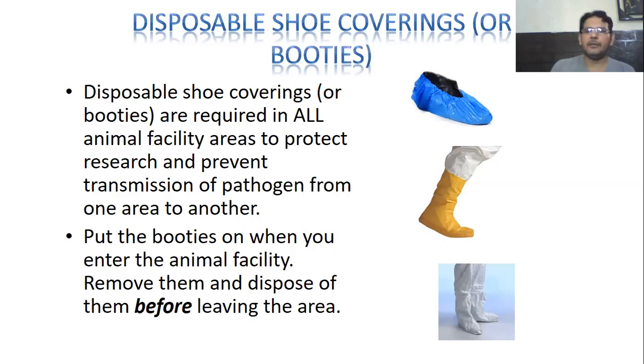Similarly, if you are going to the animal facility, we should also have head coverings. Our hair can be loaded with microorganisms and we can spread those microorganisms. The animal facility is also very rich in different kinds of microorganisms — we can carry those microorganisms on our hair back to the laboratory and contaminate our experiments. This is very important whether you are working in an animal house, a greenhouse, or an operation theater — we shouldn't carry microorganisms from corridors into the operation theater, and similarly shouldn't carry microorganisms from the operation theater out to contaminate the whole facility.